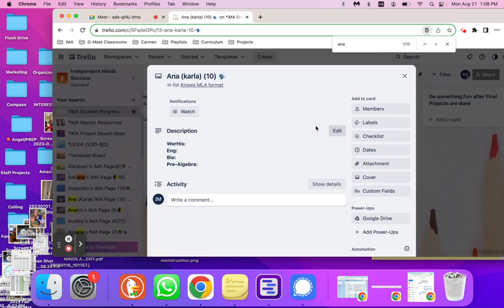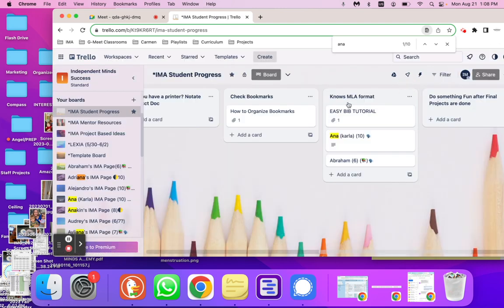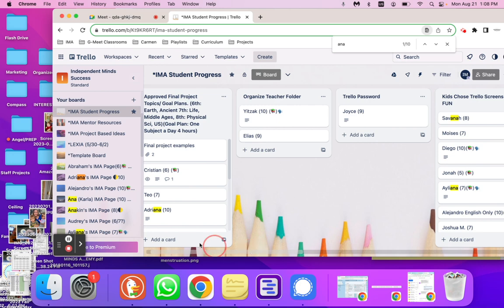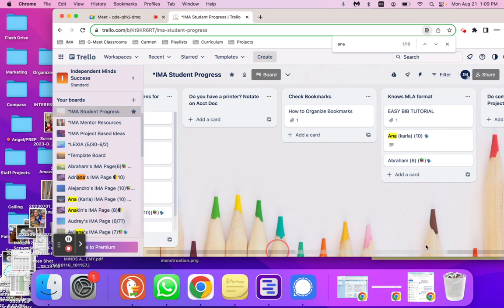Anna's over here, and it looks like her job is that we want to work with her on teaching her about MLA format. And Avram also needs to learn that. A lot of times we'll have little tutorials about how to do it first, like in this first section. They can watch a little video or something like that, and then they can do it. They're just going to try to put maybe one of their papers in MLA format. Okay. And there'll be a video on how to do it. So this is just their task list, and we're trying to get everybody as far to the right as possible. Okay.